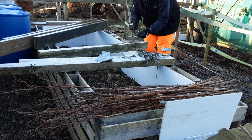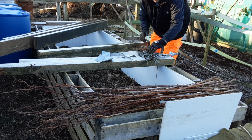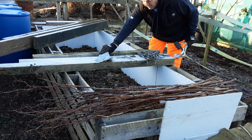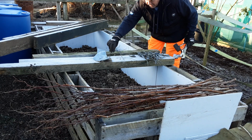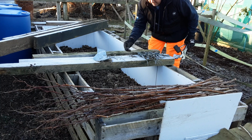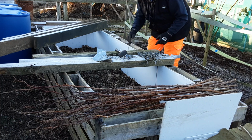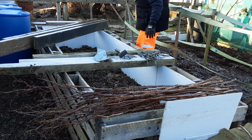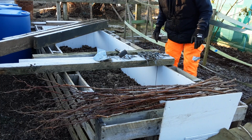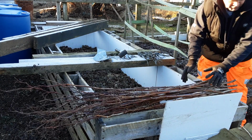I've asked for some wood chips. They haven't arrived yet. That'd be nice when they do. That's the last one there. So we've got a bit of metal we can scrap, a bit of wire. Got some little clips there. Can't think what they are for a minute. Some of the other wood, and that wood down there, I've sorted through it all. Got that down onto the burn pile. So let's put these away.